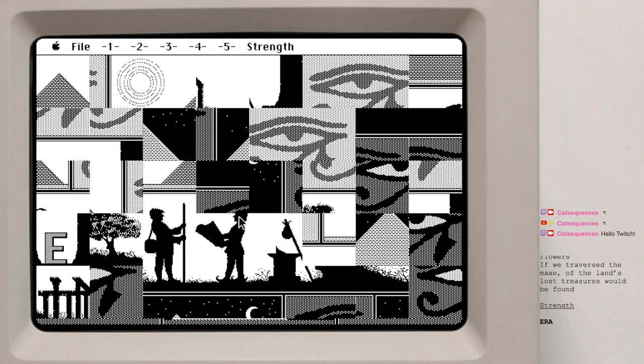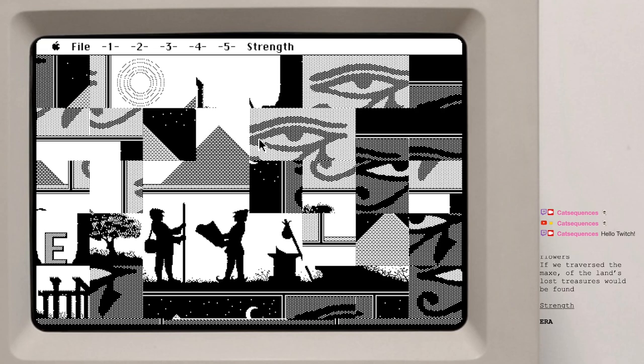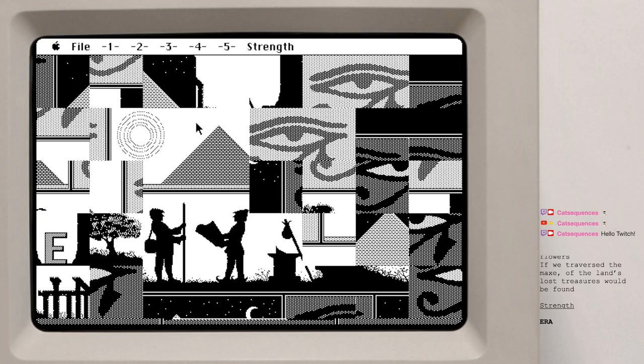So where's the top of this person's head? Is that the top of the person's head? Yeah, it could be. And this makes this a bigger pyramid, which makes more sense because then that could go there. And where was the thing with the little... Where's the square with the little portion of pyramid with the sun? There, that could go there, that could go there. So we're getting most of this image to work now, I think.